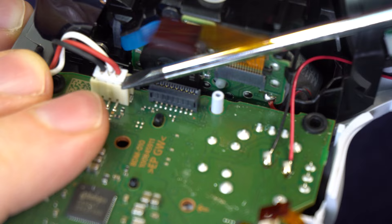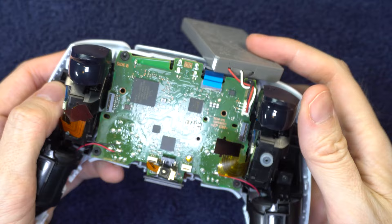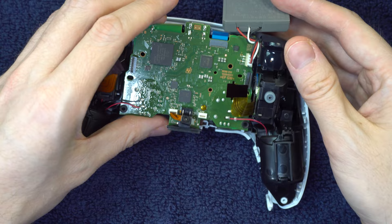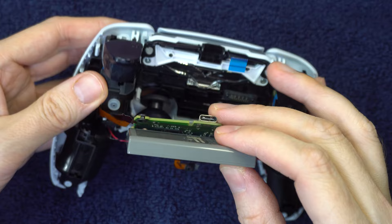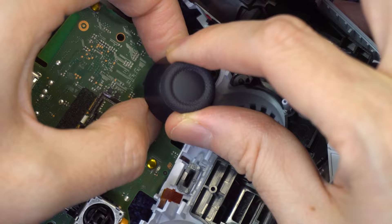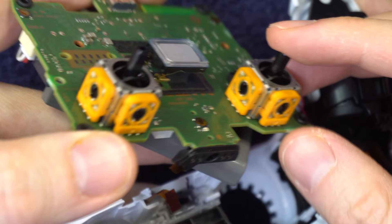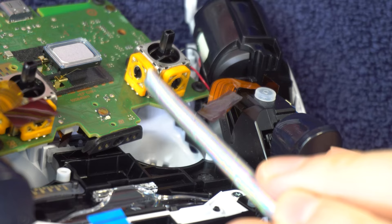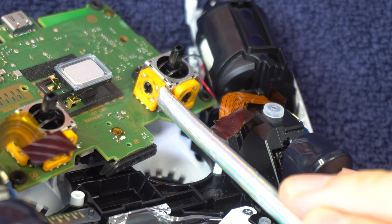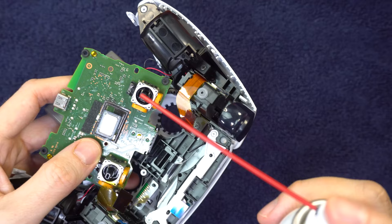Push up on the analog sticks until the board comes out, then gently flip it over — be very mindful of the wires that are still connected to it. There's a good chance the speaker came out; if so, just lay it to the side and we'll deal with it later. You can now pull the tops off the analog sticks and give these things a very good cleaning. You can use the blowing method, the vacuuming method, or both. Bear in mind that a lot of debris gets into the little doors — make sure you get some air going in the sides of those. You can also use contact cleaner or drop some isopropyl alcohol in there. Just make sure you let everything dry before reassembling.